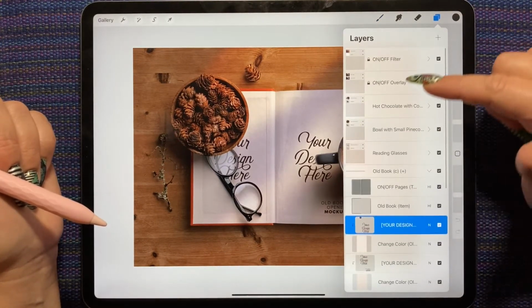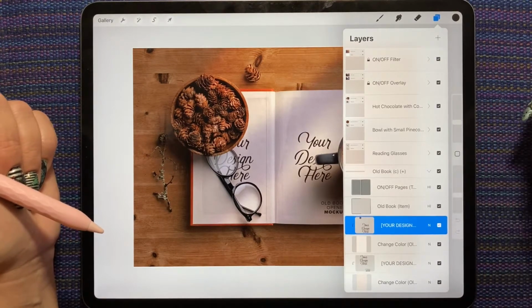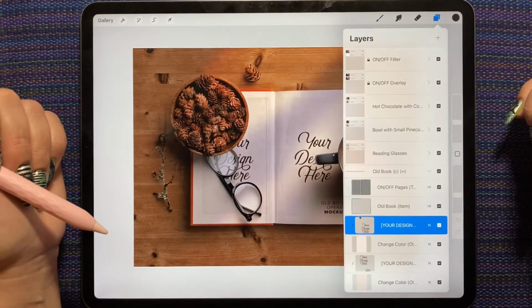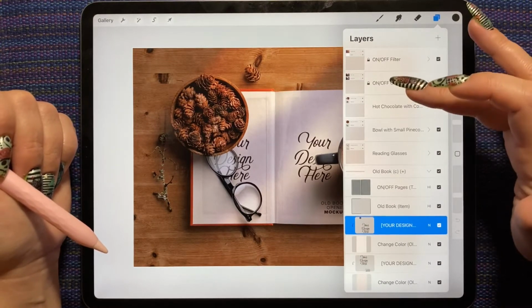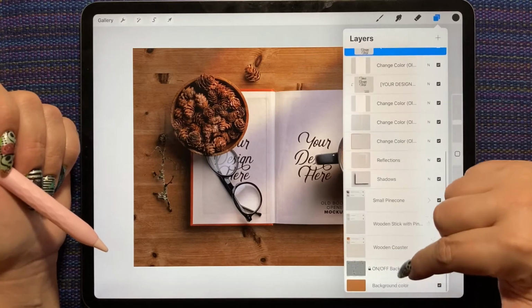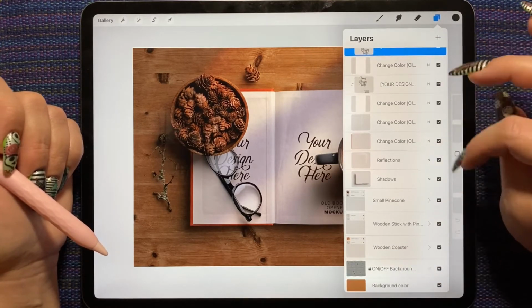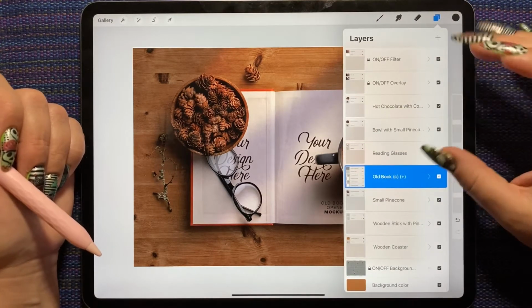And it's just like all of the other Custom Scene files that we've used before. There's a grouping for each different thing. There's a background, so you can customize everything.